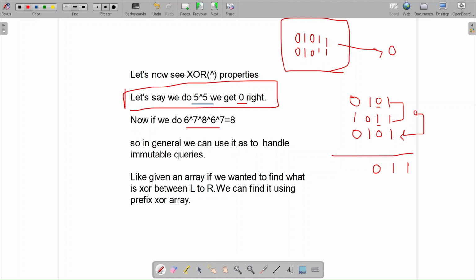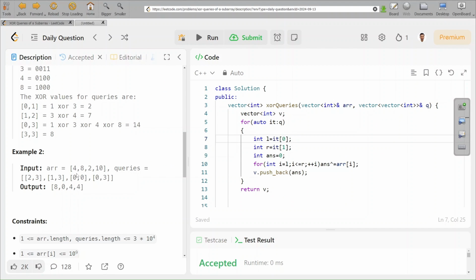Same, you can say 0, it's 1. So yes, it's commutative also. We have just seen an example. Okay, so in general we can use it. Immutable queries means static queries, that is, between the queries the array is not changing.